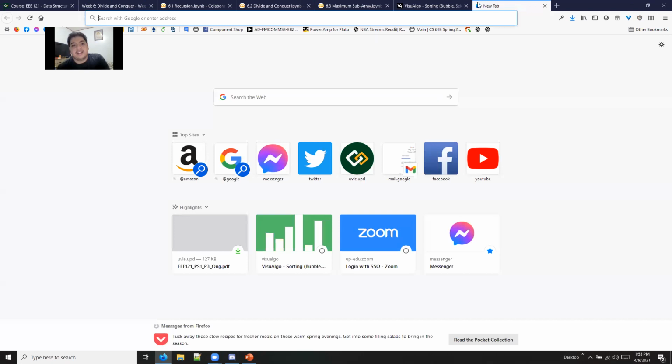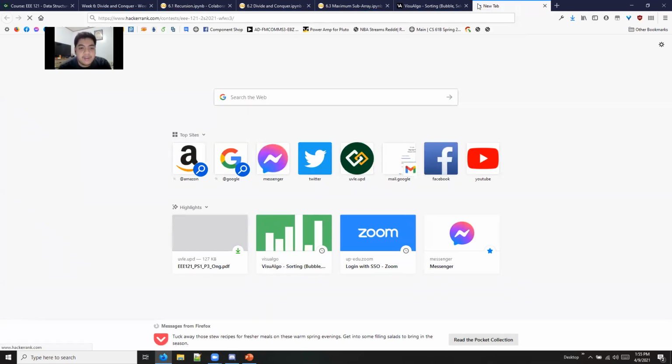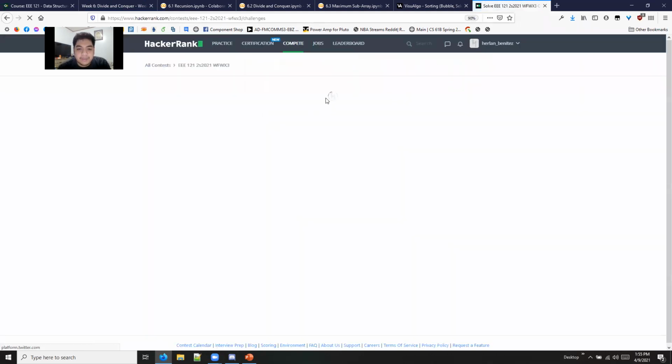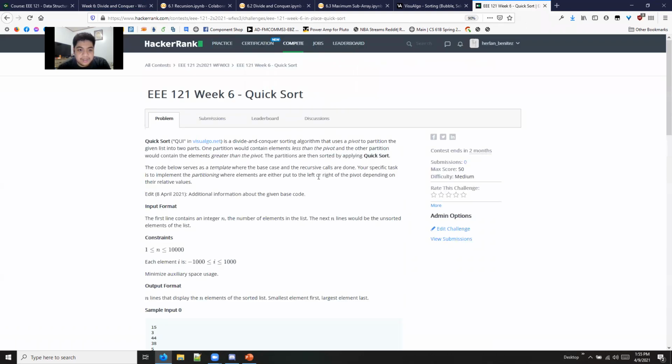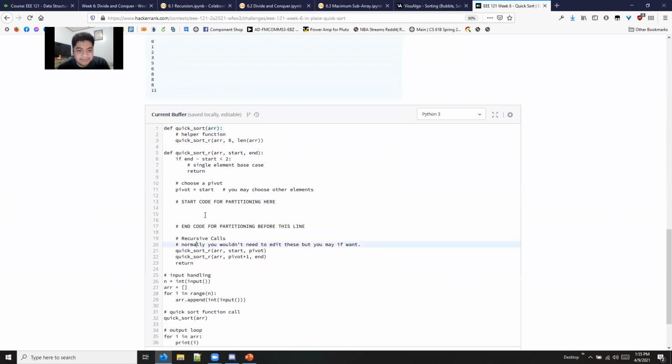So, sa HackerRank, kita ba natin dito? Challenges, quick sort. Ayun, so, basically may template na kayo dito. And you actually have yung recursive calls. So, ang kailangan nyo lang gawin is gagawin mo yung partition.